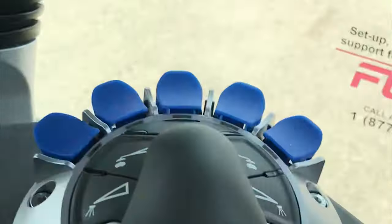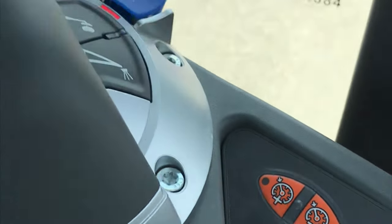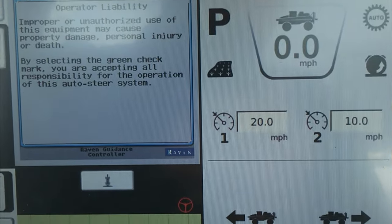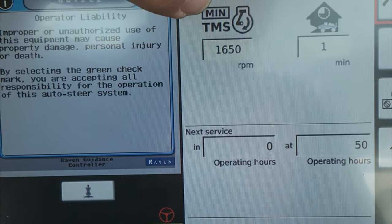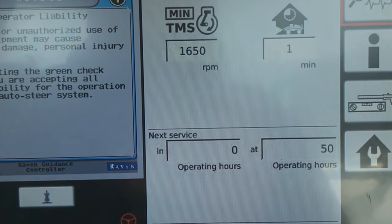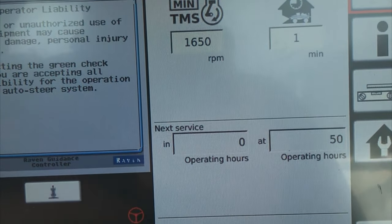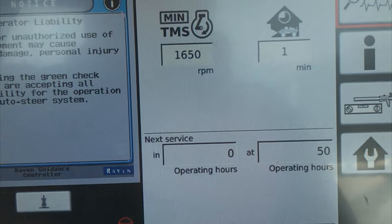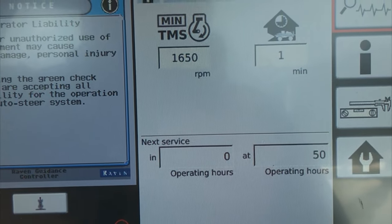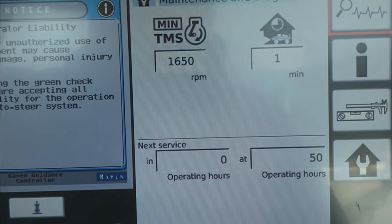To enable your DTM, you press that button — the A with the gear around it — and your LED light will light up red. To set your RPMs on your drivetrain management, you hit your Rogator twice to open it up to half screen, go to the wrench with the house, and right here is minimum TMS. I have it set at 1650, which is the minimum for a liquid system. If you're running higher flow or higher pressures, you might want to turn that up. The system will run at that minimum 1650 RPMs, and the engine will stay there until ground conditions call for more engine power. It'll bring up the RPMs until it doesn't need it anymore, then drop back down to 1650.